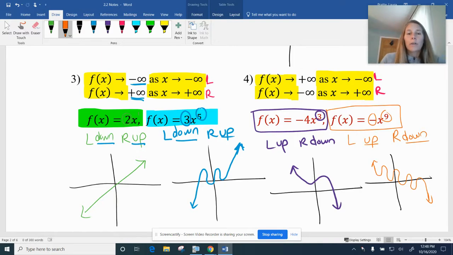All right, so hopefully you understand how to identify that end behavior and what it is referring to. So now on the next page, we're going to identify this end behavior for every problem, and then we're going to use the graphing calculator to actually graph it and get a sketch.